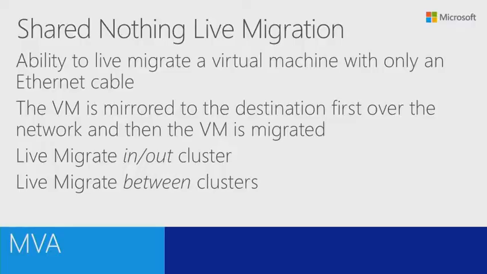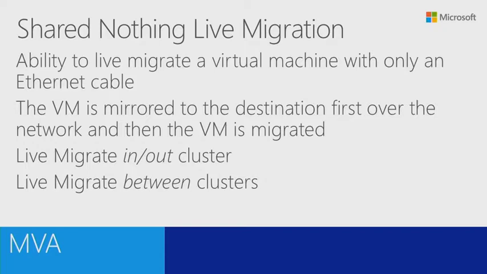Customers, you basically have said we want complete mobility. I would like to be able to live migrate between 2 servers without any shared storage. Okay? This is long considered the holy grail of live migration. People have been trying to solve this one for quite a while, and quite honestly, it's been a huge challenge. But guess what? We were up to the challenge because that's what you wanted. So in Server 2012, we've introduced Shared Nothing Live Migration, the first to bring Shared Nothing Live Migration to the market, and it's a key capability simply built into Windows Server 2012, and I'll go ahead and anticipate your next question. It's also built into the free Microsoft Hyper-V Server 2012.